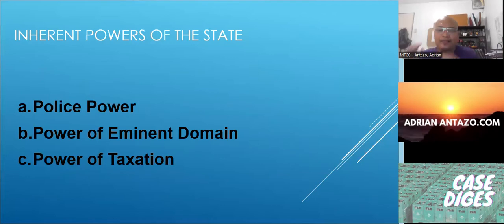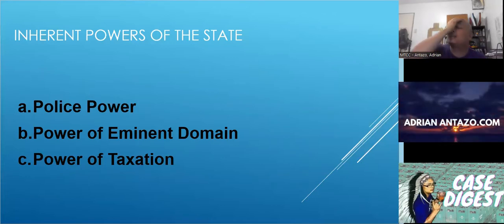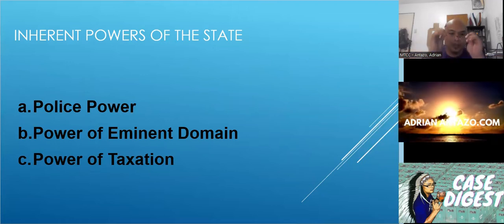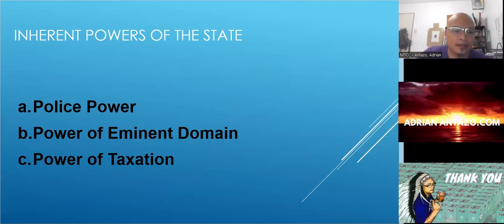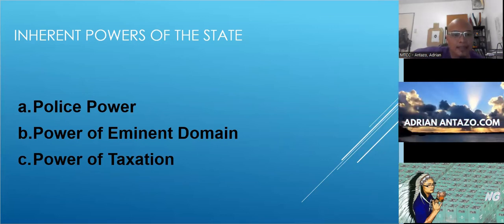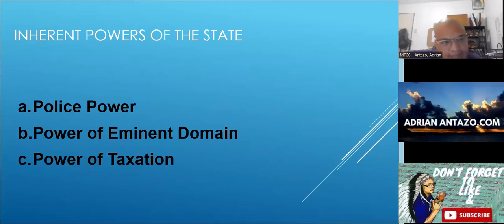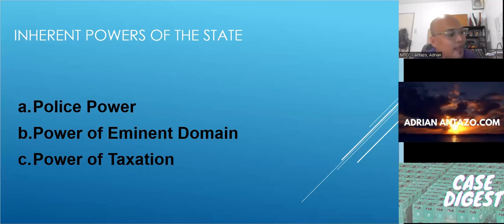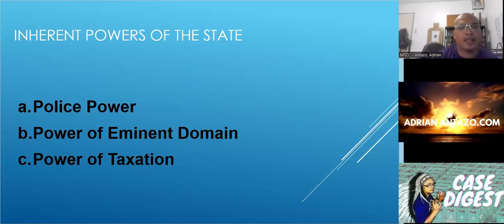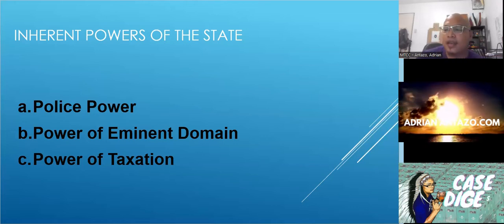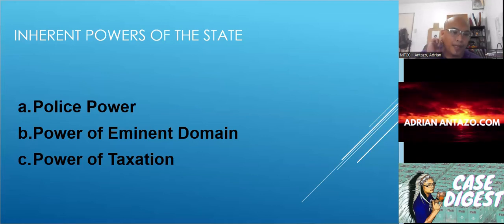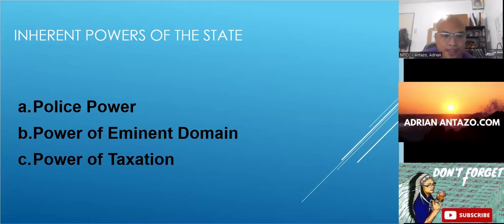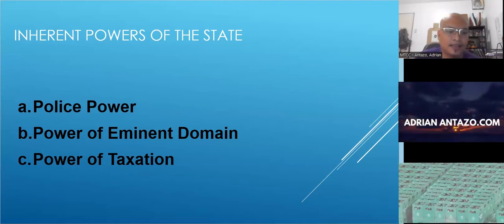Okay? Next, we will discuss the inherent power of the state. Ano ba yung kapangyarihan ng ating gobyerno na hindi kailangang nakalagay sa konstitusyon? Okay? So basically, we have the police power. Ito yung sinasabi natin, the right of the government to limit, okay, the power of the government to limit the rights of the people. Next, we have the power of eminent domain, the right of the government to take the land or real property in the Philippines or in its territory with the exchange of a just compensation. And lastly, we do have what we call the taxation or power of taxation. These are the three inherent power of the state.